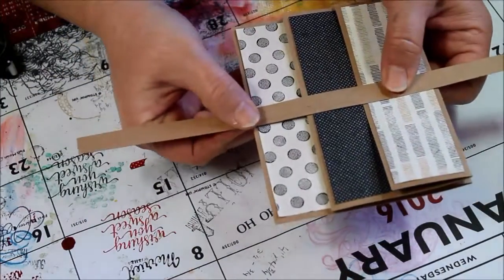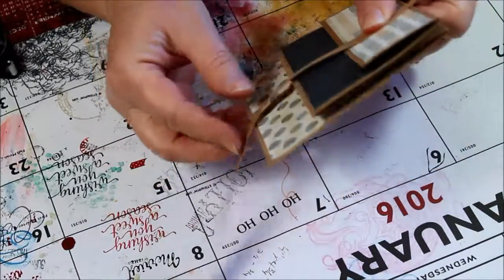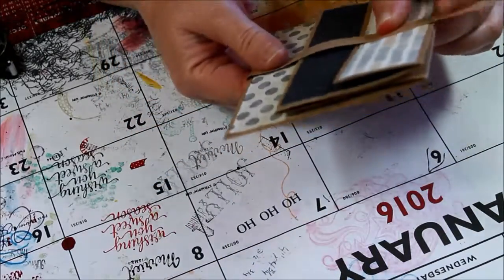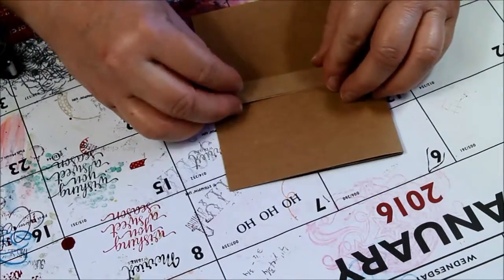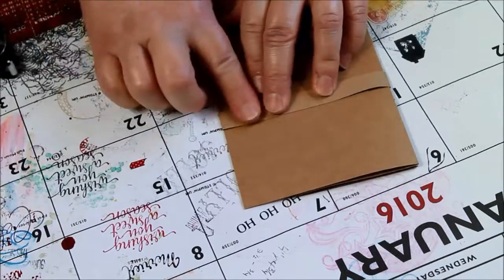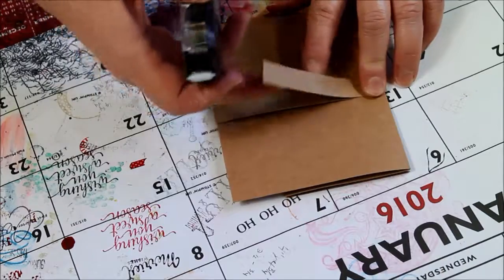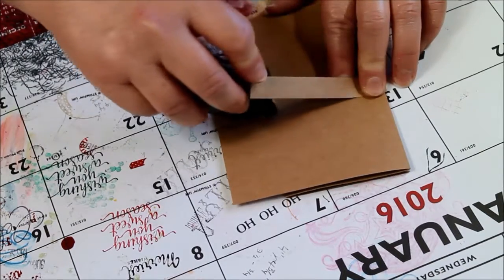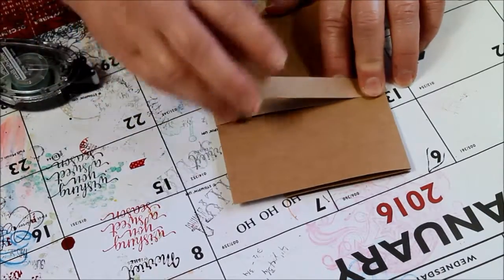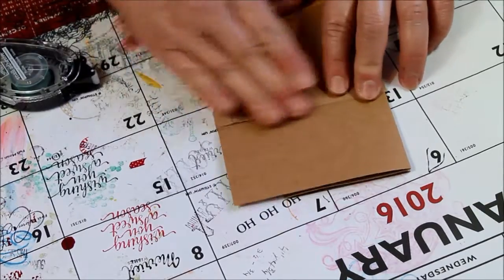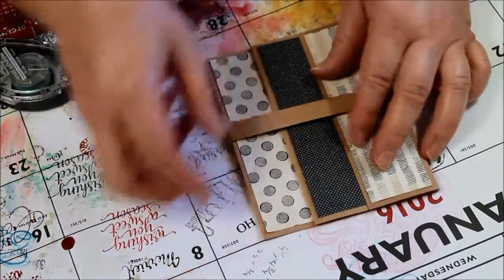So, then when you do your belly band, just kind of gently squeeze it around. And then once you have it lined up on the back, go ahead and make your creases a little stronger. And then you can just go ahead. I've been daring here to do this on top of my card, but it is easier to line it up then. So, we're going to do that.